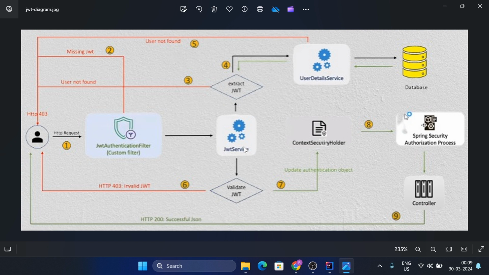Along the way, if the validation of JWT fails here, it's again going to give the 403 invalid exception. So this is the complete flow of how JWT works, and these are the different components which we will be going ahead and creating in our practical code base.